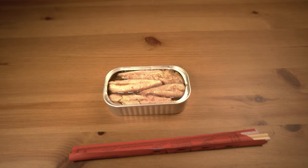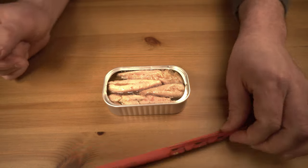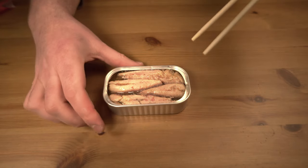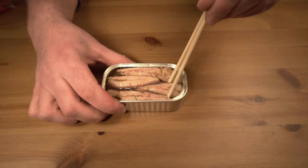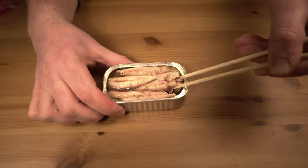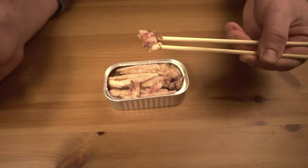All right. So I can see they are skinless. I'm actually not used to skinless sardines, but let's give it a try. We got definitely a couple pieces in here. They're in there really tightly.